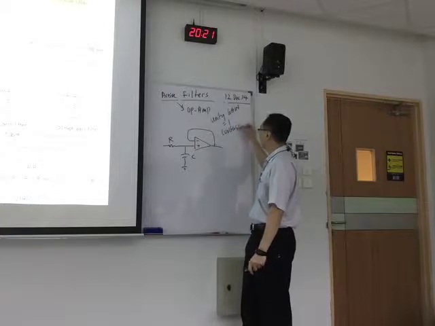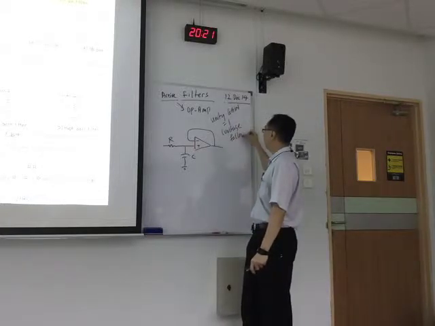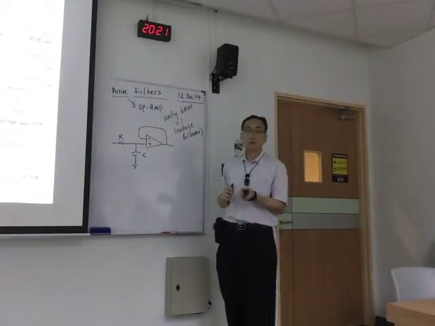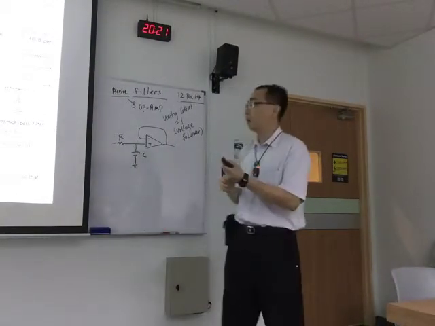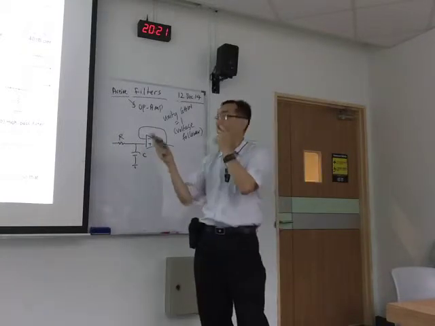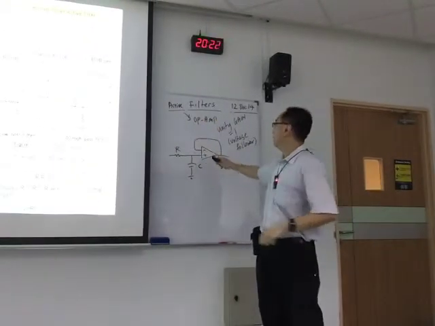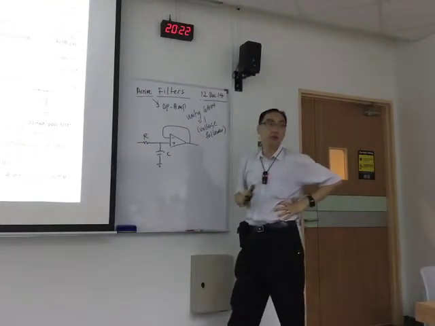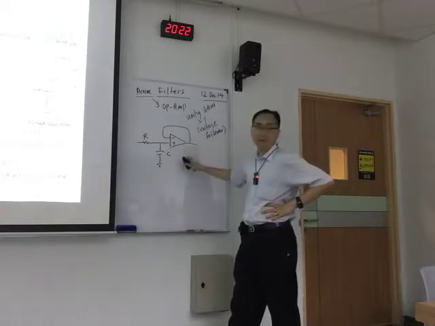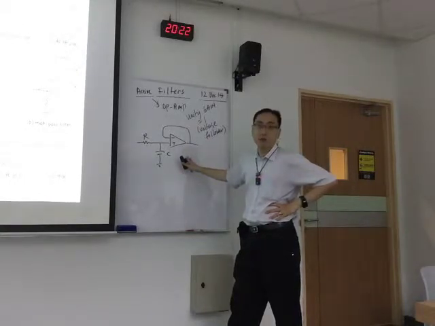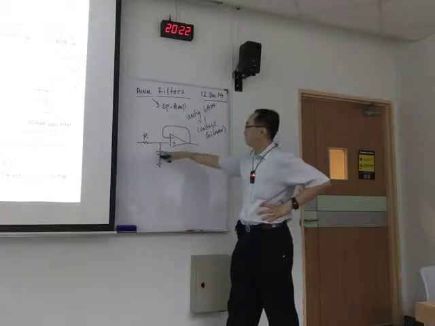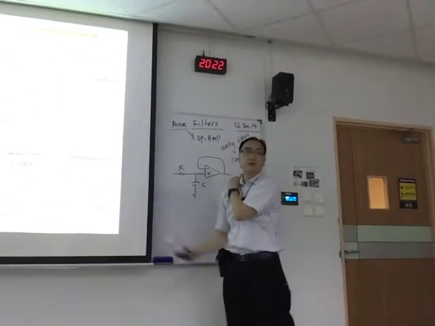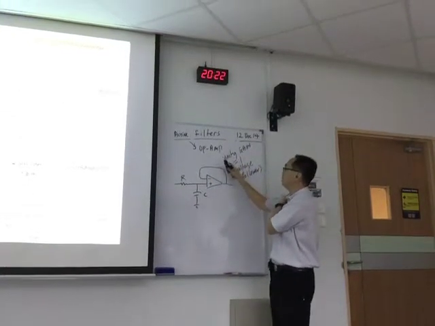For your topic, your active filter, you don't use any gain. For this module, you don't use any gain. The question is whether the active filter, this part, has any gain. Of course, I can put a resistor here to make gain, but no, we only cover unity gain for this topic. It means we only test you based on this very simple first order. We will not touch on the second order one. So the gain is unity.